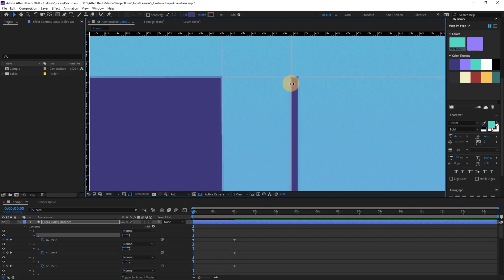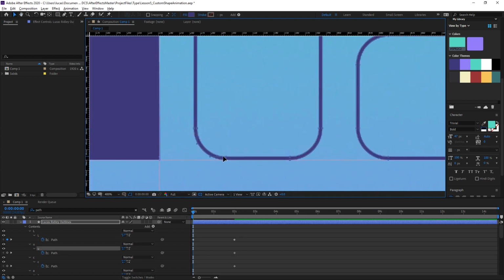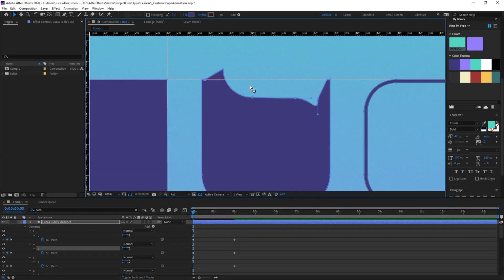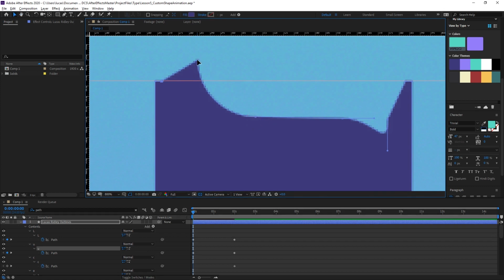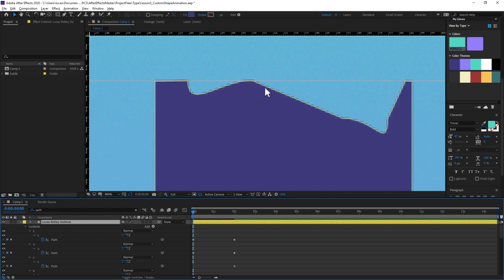I'm just going to keep, actually I don't need one for that. All of these are going to go up. So very quickly drag all of this up. It doesn't have to be very pretty right now. All of these should snap because I have my snapping options on. And I'm also just going to change this to a different color so I can actually see these while I'm working on them.